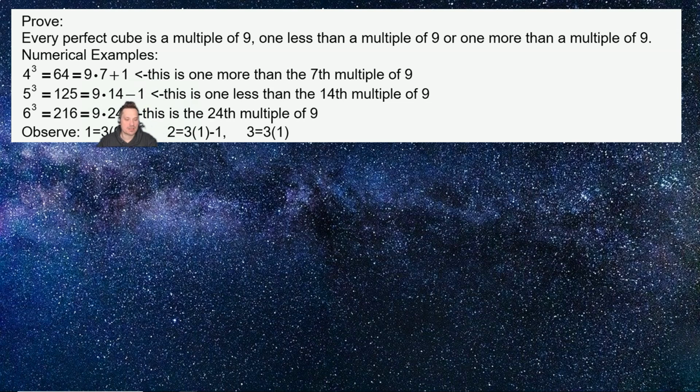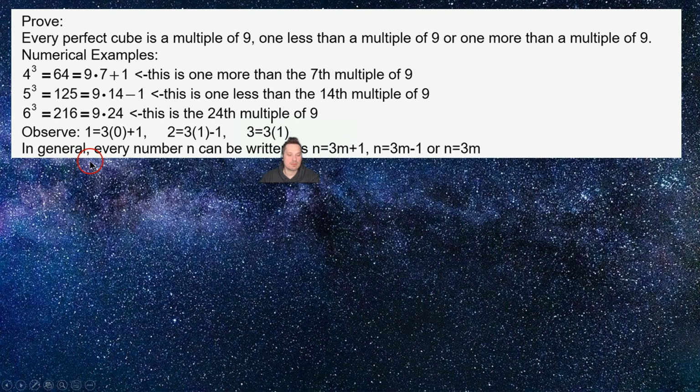Here's an observation that you can make first. A number like 1 could be written as 3 times 0 plus 1, which is 1. Look at the 2. Notice this is 3 times 1 minus 1, so 3 times 1 is 3, 3 minus 1 is 2. Look at the next number, 3, that's just 3 times 1. So it looks as though 1, 2, 3, and very likely numbers after that could be written as multiples of 3 with 1 added, 1 subtracted, or a direct multiple of 3, like this one, which is just 3 times 1 with nothing added or subtracted.